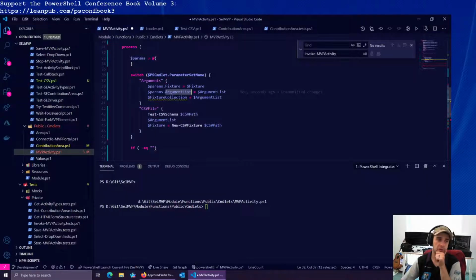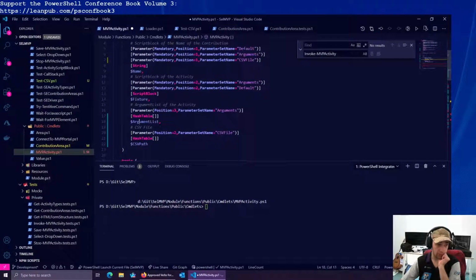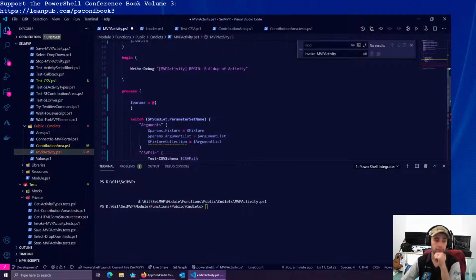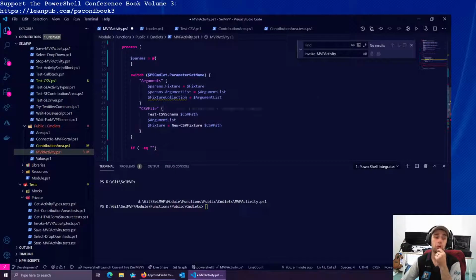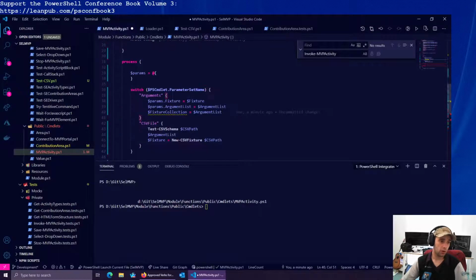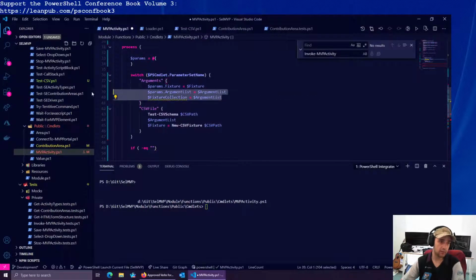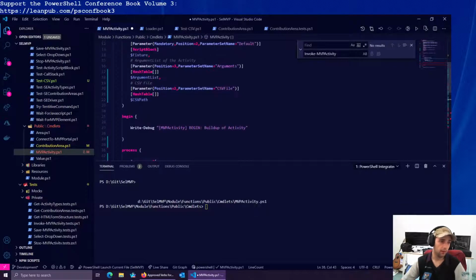The problem that we're having here is that I actually can't pass the argument list directly into it yet. It's not within the arguments, because this parameter set can accept an array of an array. So this is really interesting. How am I going to write this logic? This is what I'm going to do. I'm going to leave that as is. We're going to add to it later.